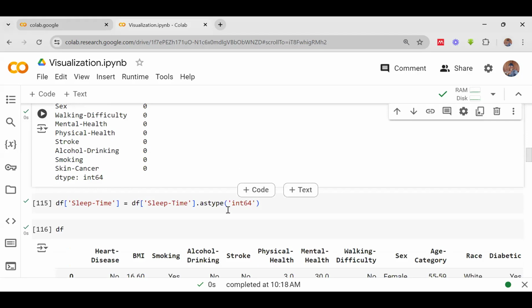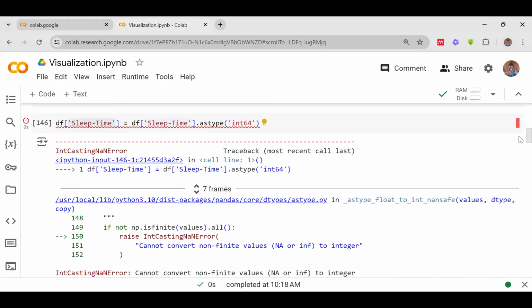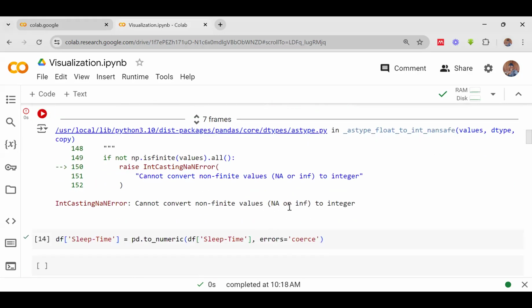After that, we can now change the sleeping time to integer, because previously we couldn't change it due to the presence of non-values. We were getting an error telling us that we have NA, so we can't change NA to integer.